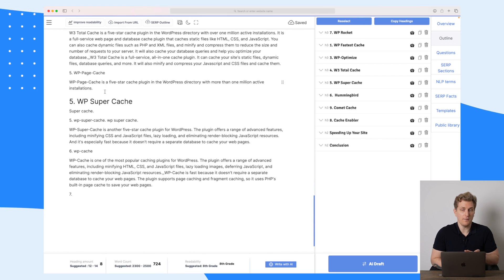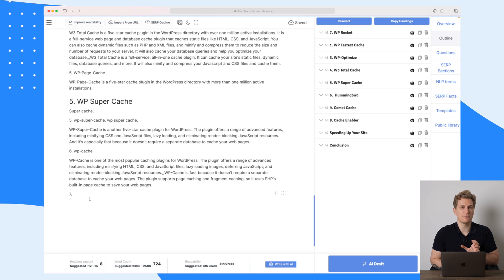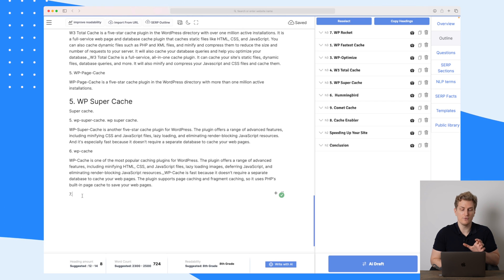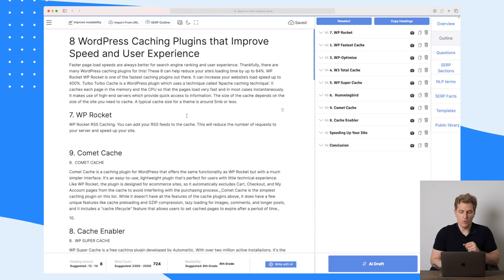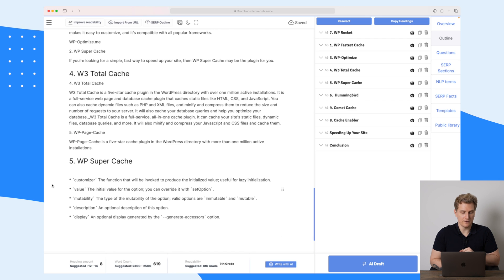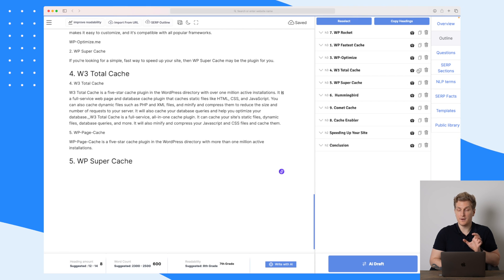This right now is a complete mess. It takes a lot of time to rewrite and make it nice, but this is just one example. I do believe that if you try a different example more related to your blog, you can make this work for you. Sometimes with AI copywriting tools it's just not all about the writing style — you really need to find the one that makes the best results for you. We can also write it manually, or use 'write with AI.' If you have a title like 'WP Super Cache' you can just say write with AI and it will start writing. It's talking about customizer value mutability — I understand where this is coming from, but it's not very readable.